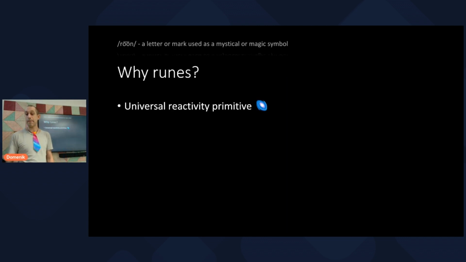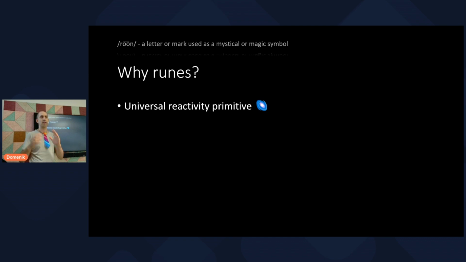So why runes? Let's start there. One of the problems that runes solves is like the universal reactivity primitive for Svelte. So right now we have in Svelte 4 2 different ways to do reactivity. We have stores, which are mostly implemented inside of JavaScript or TypeScript files.